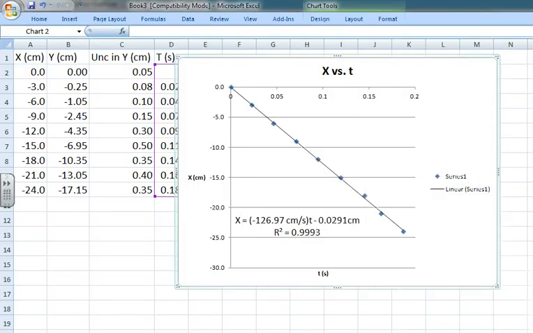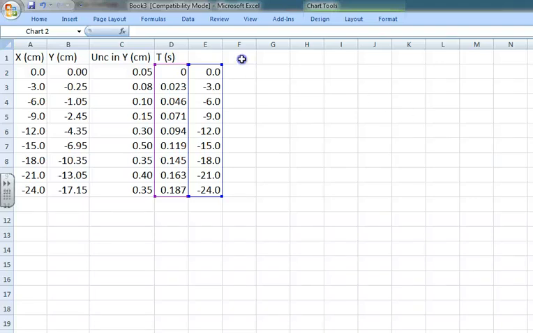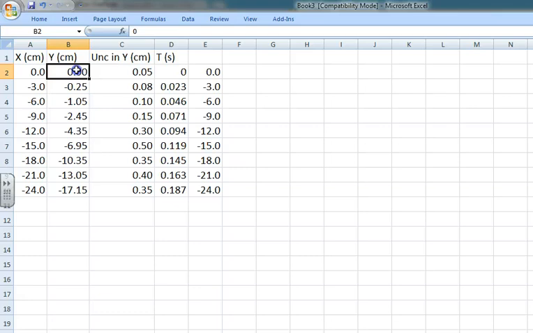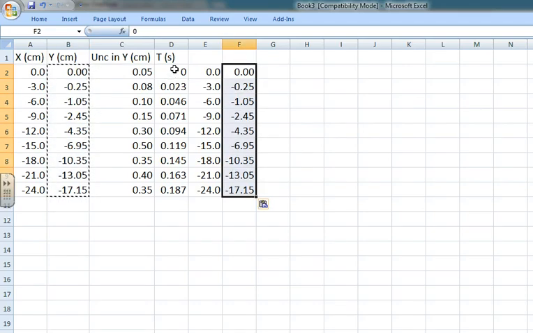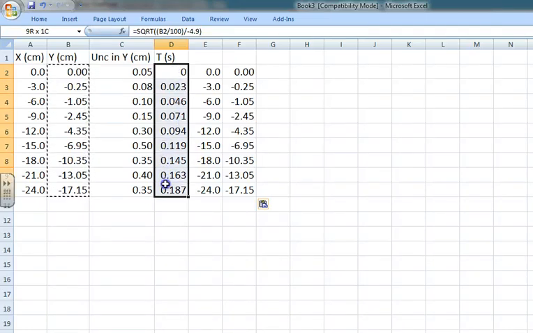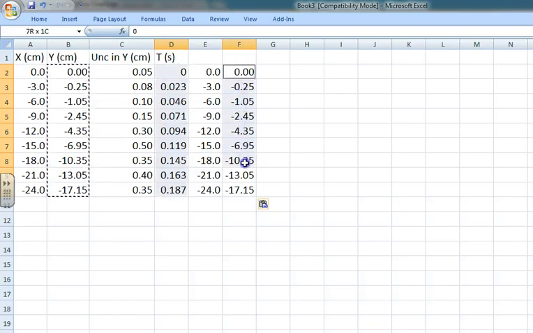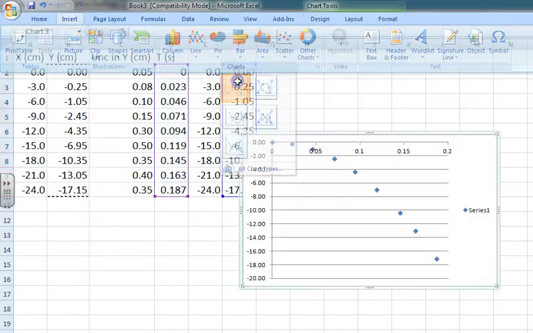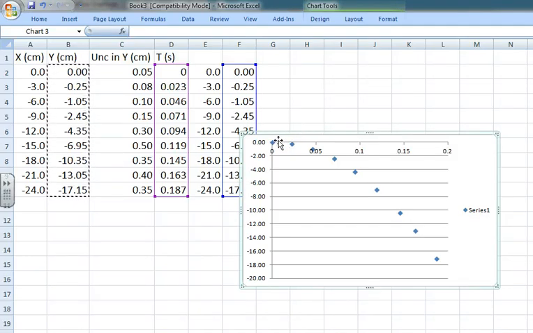Okay? Now finally, let's make a graph of y versus time. And for this one, we're going to take the y values, and again I'm going to copy and paste them. But this time, when I select the data, I'm going to select my times, and I'm going to hold down my control key and select that second set of data. Now if I do this right, let's see. So that gives me a graph, or if you look on the x-axis, those are times, and if you look on the y-axis, those are actually y values. So this is what I want.